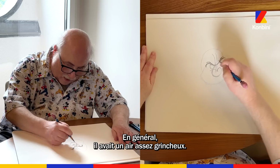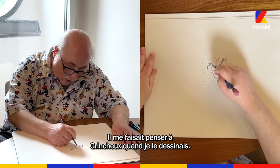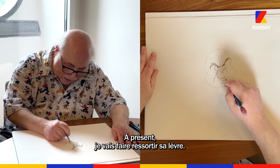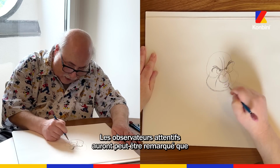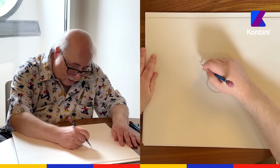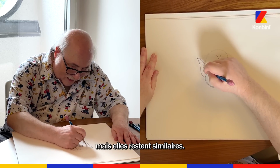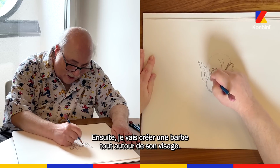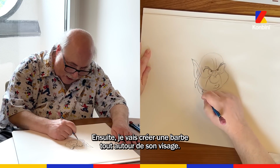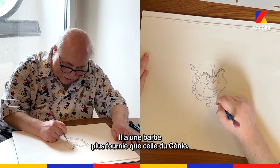Usually he had a pretty grouchy expression. In actual fact, I thought a lot about Grumpy when I was animating him. Then you'd go ahead and make his lip stick out here. Now, astute observers may have noticed that his ears are very similar to the genie's. A little pointier than the genie's, but still in the same family. And then I would go ahead and make his beard around the outside. But he has a furrier beard than the genie.